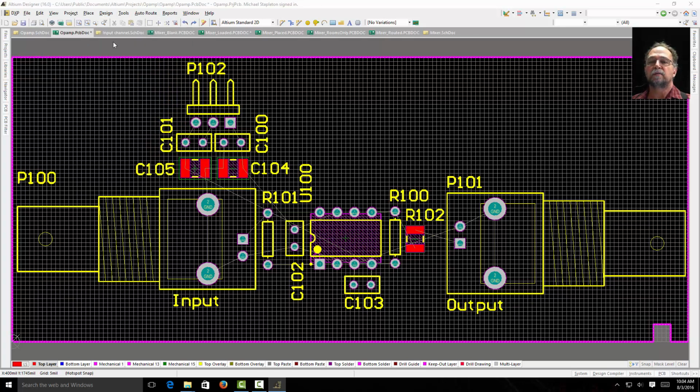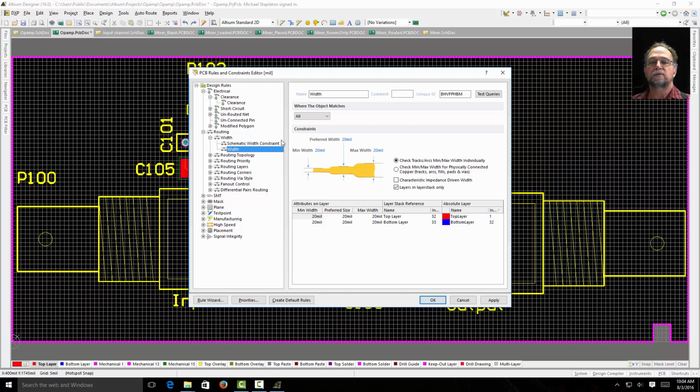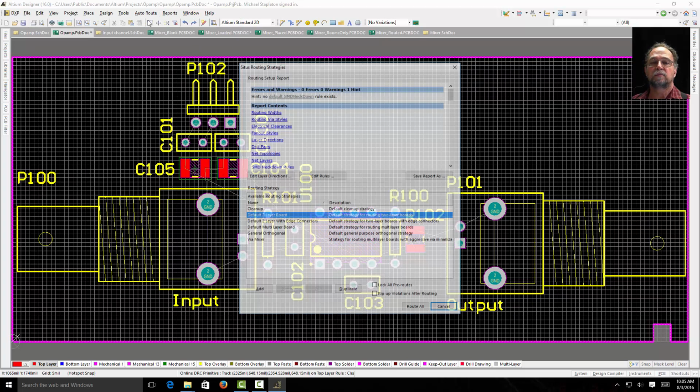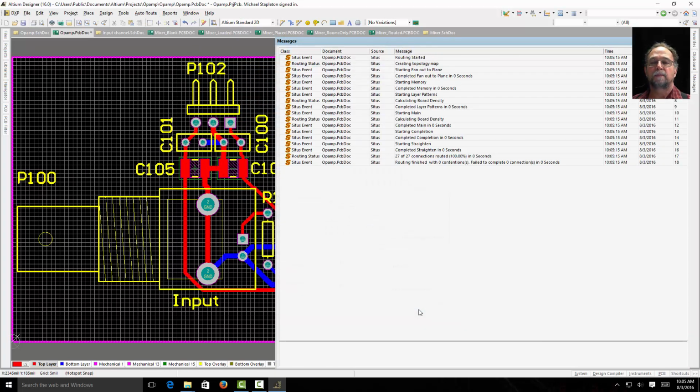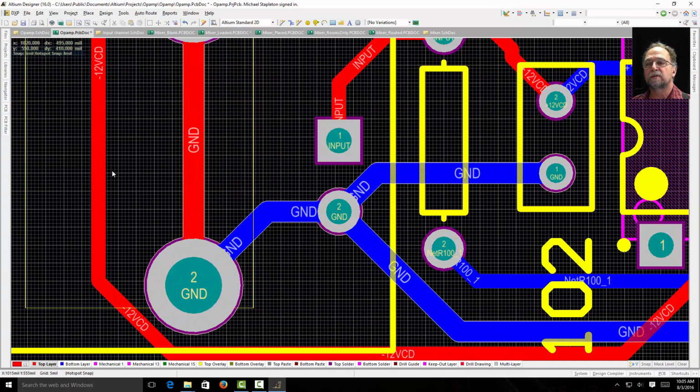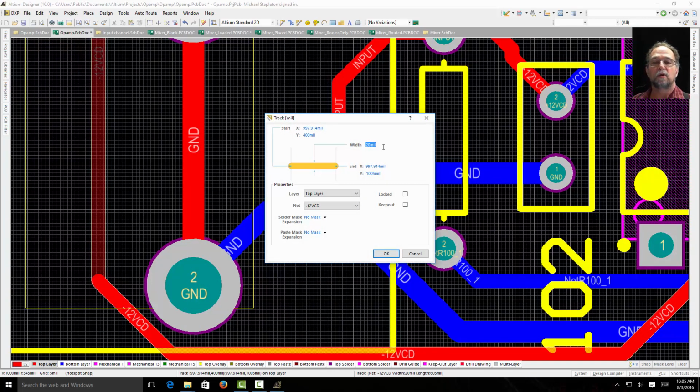If I look in my rules now, look at there, schematic width constraint. That one says 30. And it's 30 for my ground nets only. See, where the object matches this net and its ground. There we go. So now if I tell it to route all, what do we get? Well, here's a ground net. It's obviously thicker, so if I double click this trace, it'll tell me which net it is, right? It's a top layer, it's a minus 12 volt DC net, and it's 20 mils.